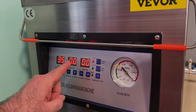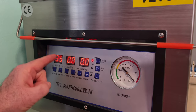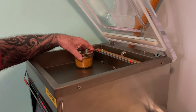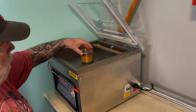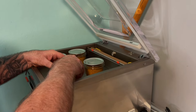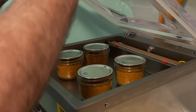I just brought the sealing time to zero and the cool down to zero, because we're not sealing a bag — we're strictly pulling a vacuum. You want to set that before you do a mason jar. We're just going to stack these jars in here. You don't want to put the ring on — all you do is take your mason jar lid and just make sure it's on there correctly. Let me get my other two in, double-check the lids are on properly, then pull the dome down and see what happens.